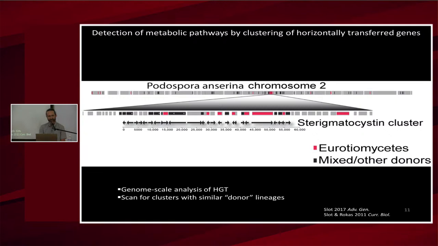In this case, this is a reproduction of a 25 gene cluster that was transferred from Aspergillus nidulans, a mold in the soil, to Podospora anserina, which has a healthy appetite for the resting structures of that mold in the soil. So we think that this particular fungus, Podospora, parasitized the other fungus and acquired its DNA to get this gene cluster. And it turns out that this gene cluster, for the sterigmatocystin toxin, is actually a very potent larvicide which appears to benefit the Podospora in its lifestyle.